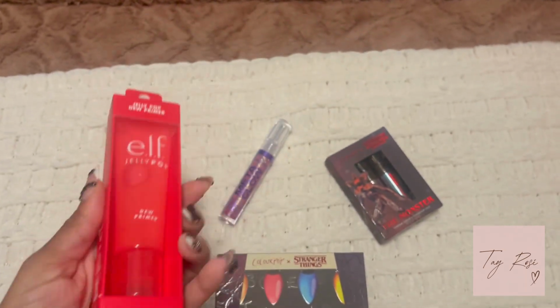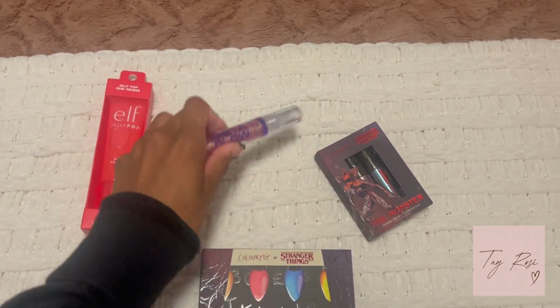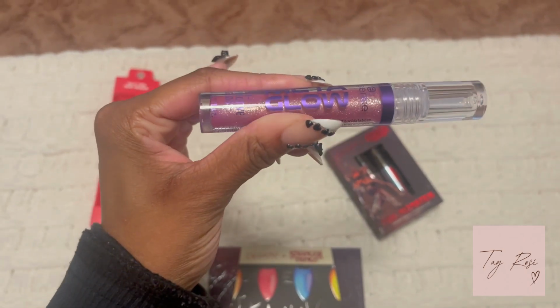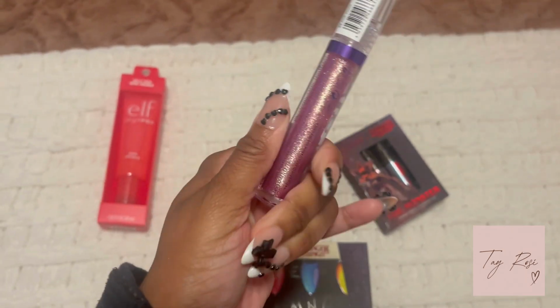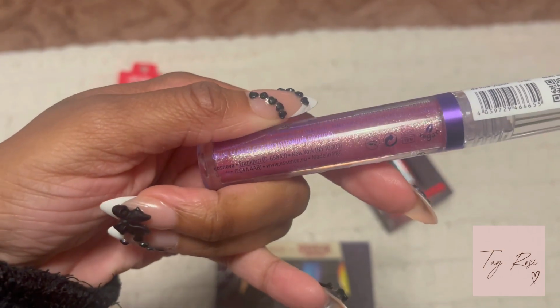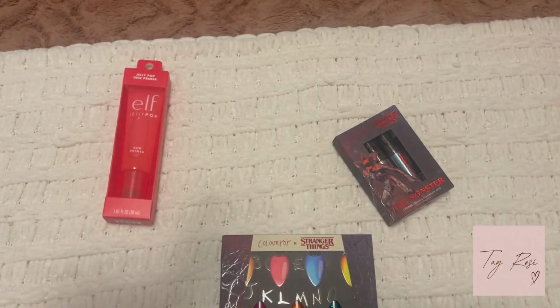This will be safe for next summer. I got me this Essence Matte Glow Multi Effect Lip Gloss. And this is in the shade... Is there a shade on here? So the shade is right here. It is 3 Pink Vision.